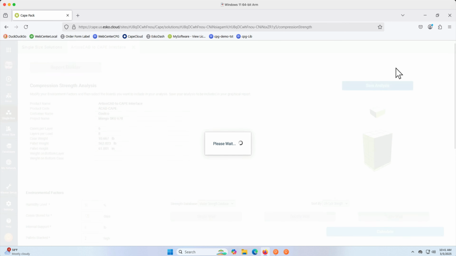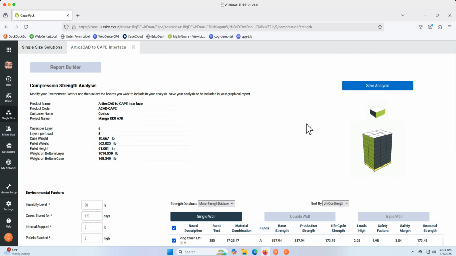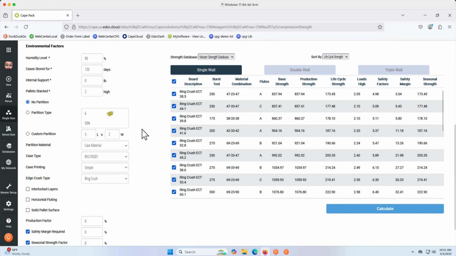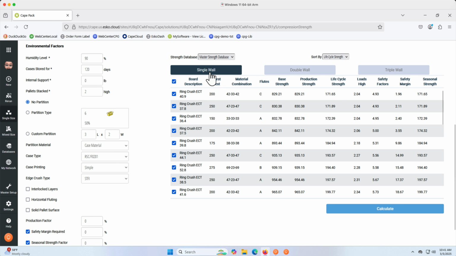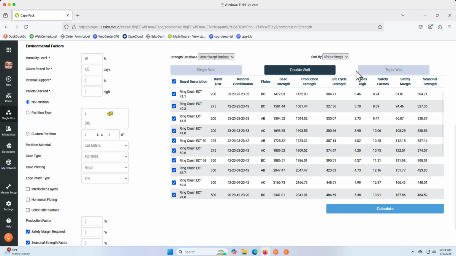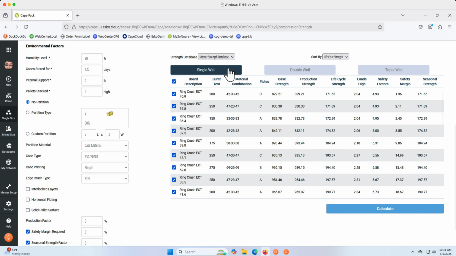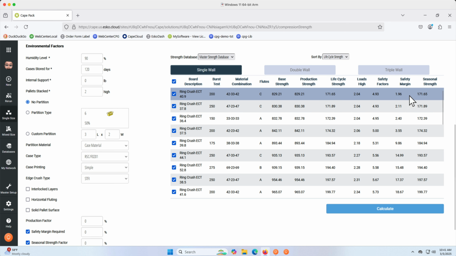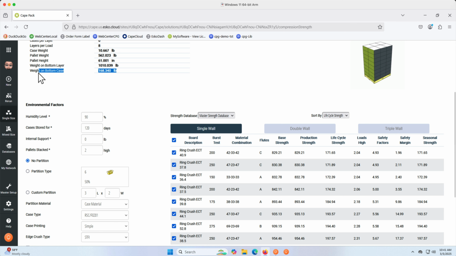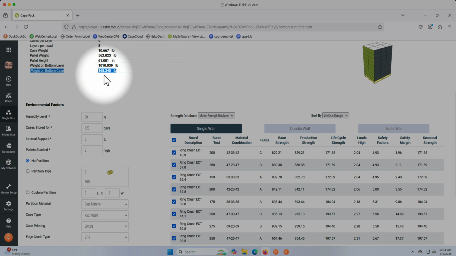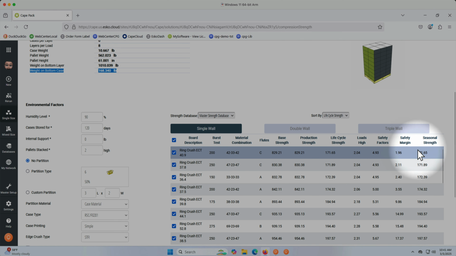You can also calculate the compression strength by specifying environmental factors, selecting your edge crush type. Let's go ahead and pick the short span compression SDFI formula, calculate, and see within my safety margin which material combination can withstand the weight on the bottom case, which is 168 pounds.